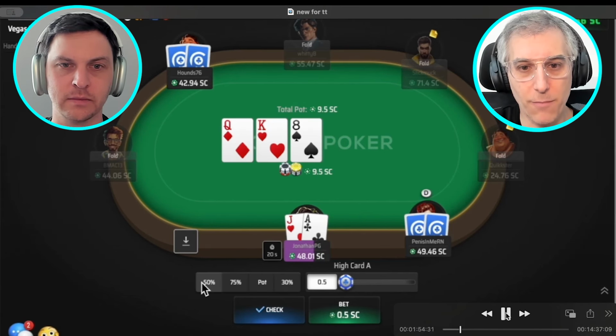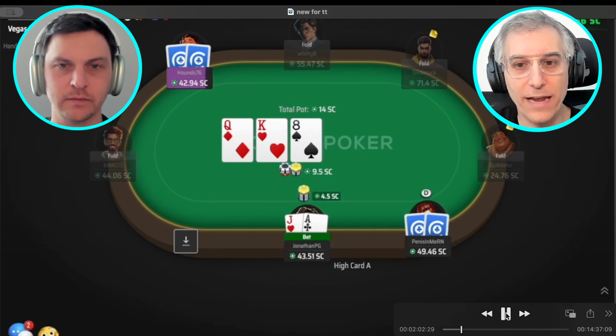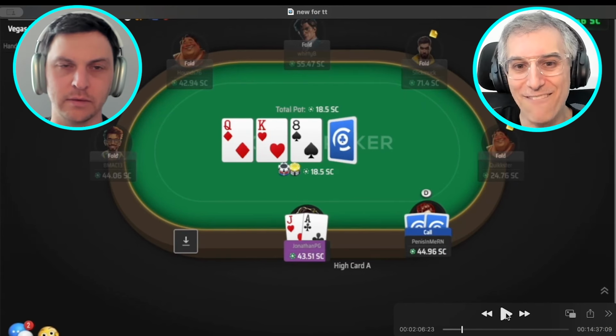I definitely bet. This feels like my board to bet. Let's see how much I make it. I make it 4.5. Okay, whatever. Basically the same thing. One more blind. We get an immediate fold from the original limper. The button does not fold and calls instead. We're going to the turn with 18.5 in there.